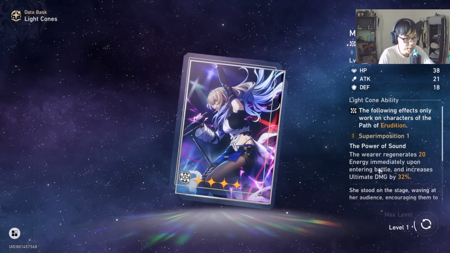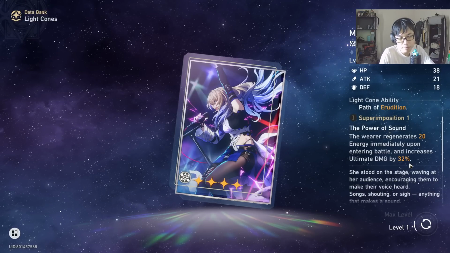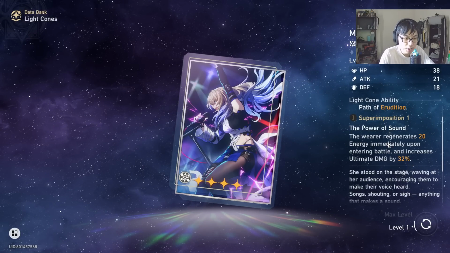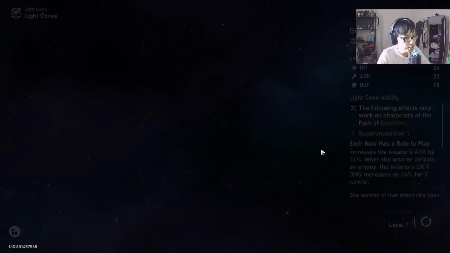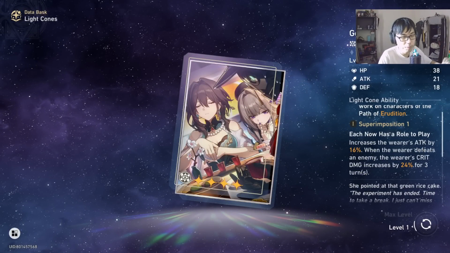Make the World Clamor is also decent, but I don't really like that it only improves your ultimate damage. So ultimate damage is cool, but if you don't have the energy to recharge it that often, it seems a bit lacking. It does regenerate your energy, but only once when you enter battle. So in a long battle, it seems like the value is lost right there, especially when the battle takes extremely long. Genius's Robe, wearer's attack, again attack scale tends to be lesser than damage percent, so you want to go for damage percent if possible.